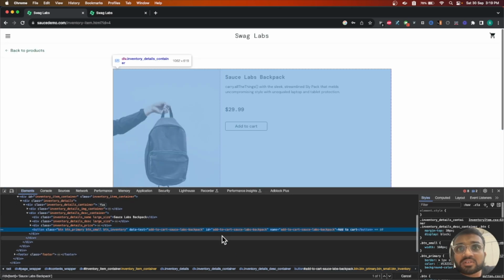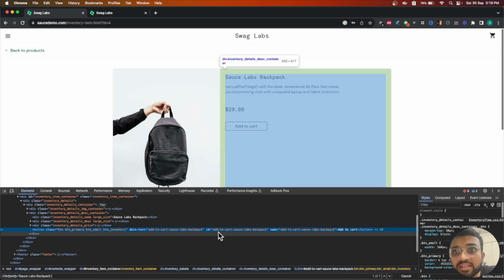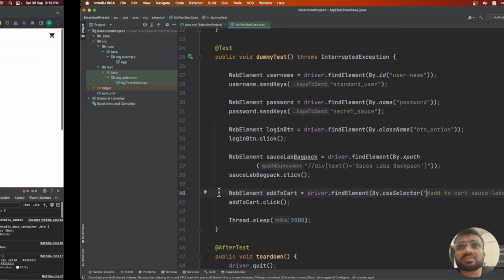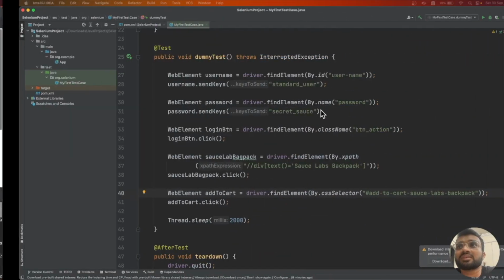So if you can see, the ID is add-to-cart-sauce-labs-backpack, and if we add a hash here, it will become the CSS selector to find it, and then we have clicked it. And then I'm using sleep so that you can just see, because otherwise the script will run very fast. Although we don't use sleep in the script, just for demo purposes I have shown it to you. Okay, so now let's see if it runs.